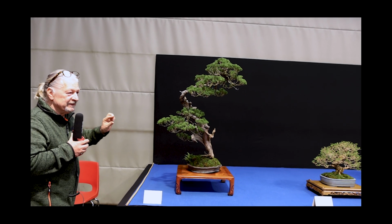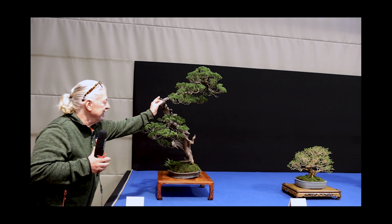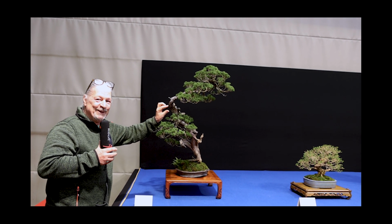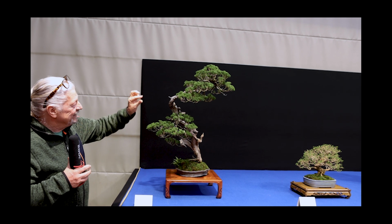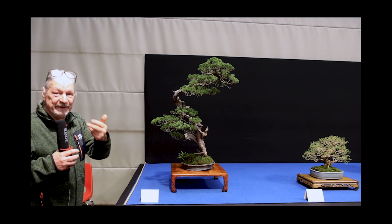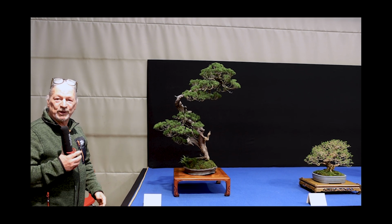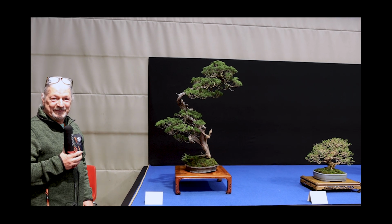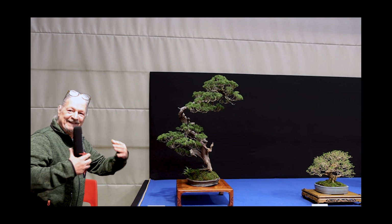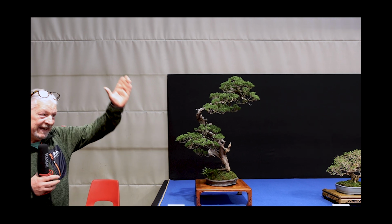Many people do the opposite. With material like that, they start to clean up everything, they wire everything, they thin everything out, they work with the younger material and they make a new tree. So we try to keep the delicacy in this foliage, selecting the younger material from between the older ones, and from there we start what we call kujushi. Kujushi means a tree, build it up, mature, and let it go from there. That's the short vision of kujushi trees, which you find mainly in my collection.